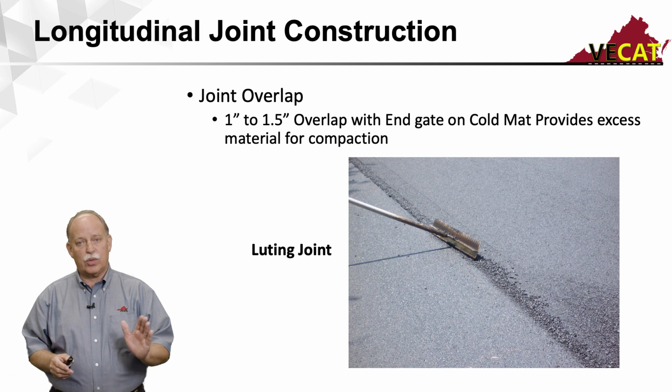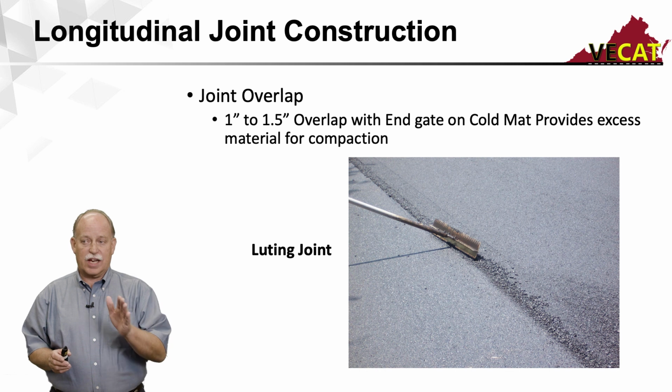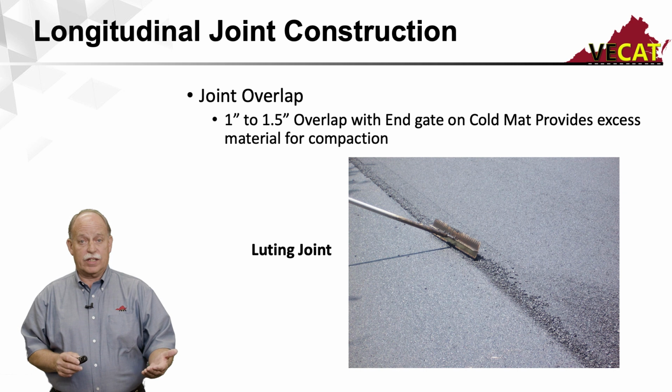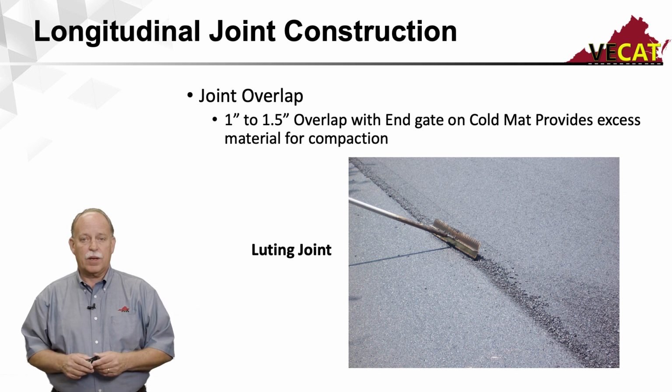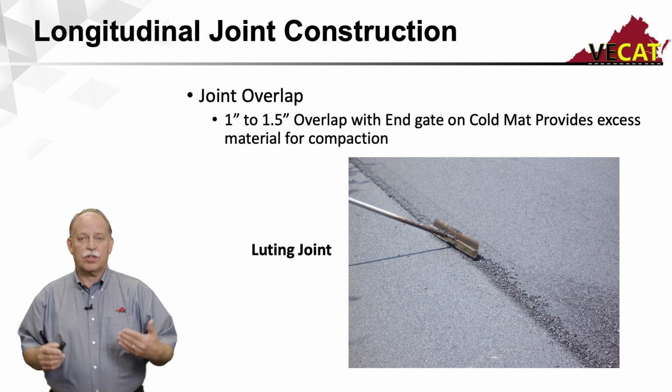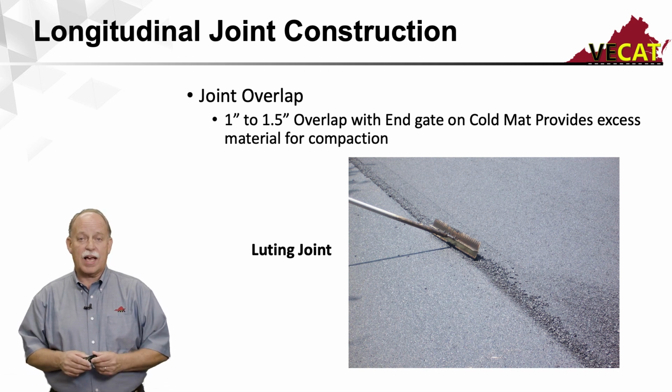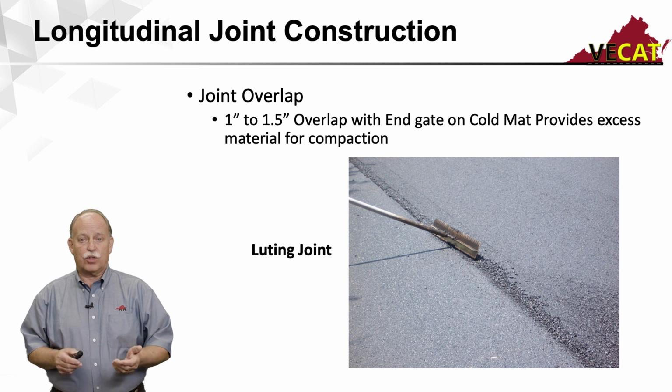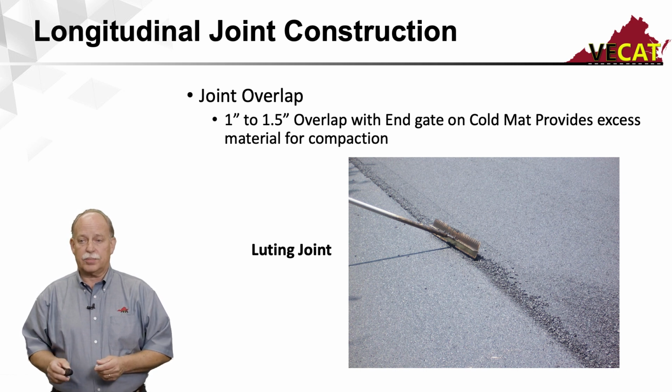They're just taking that lute and slightly bumping that joint so that that extra material is actually sitting on top of the joint. Then you'll come back and roll it, and you'll actually get a really tight joint. That's if you have the opportunity to bump that with the lute. In many instances, traffic won't allow you to do that. But again, if you can, you're trying to get that excess material at the joint so that when you come back to do your compaction, you actually push that material into that joint. You'll have that slight 1/10 rise in the adjacent layer, and you'll get good compaction and create a nice tight joint.